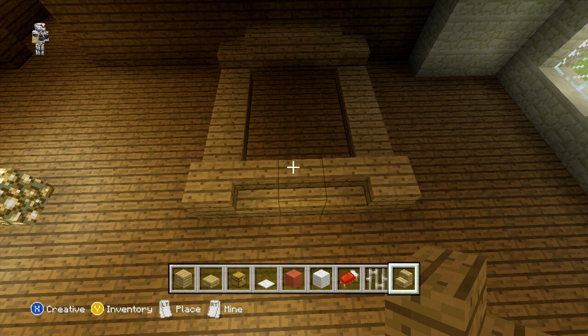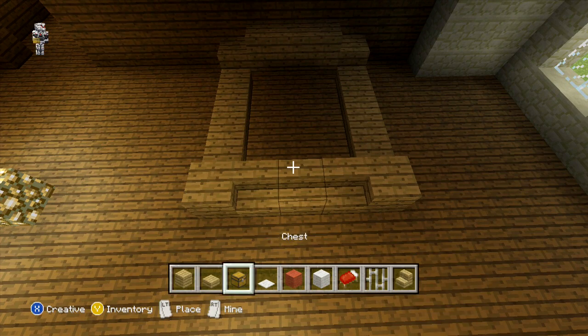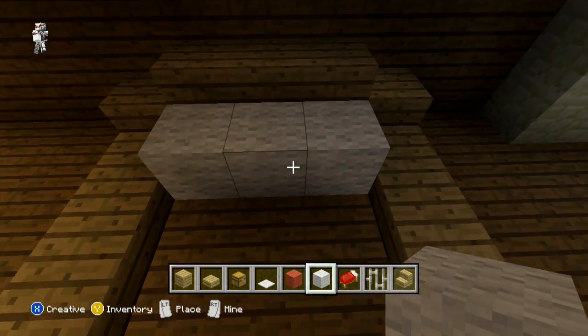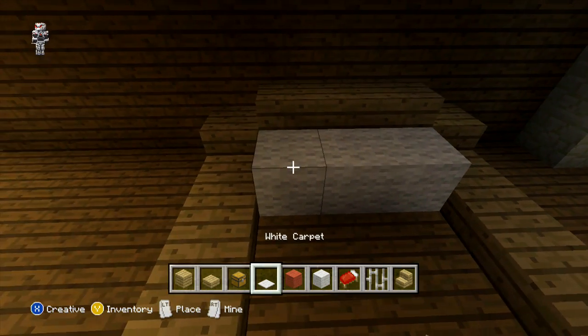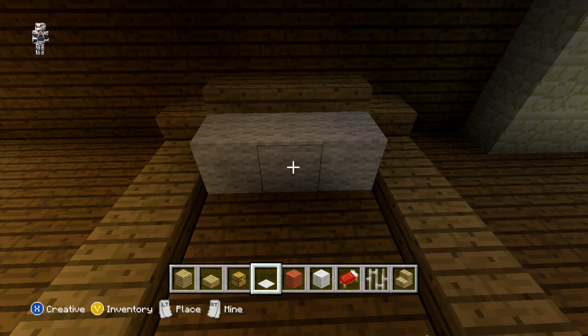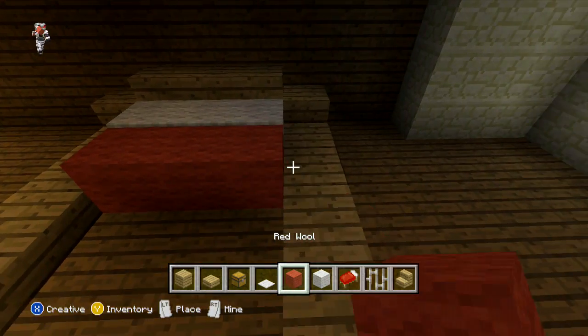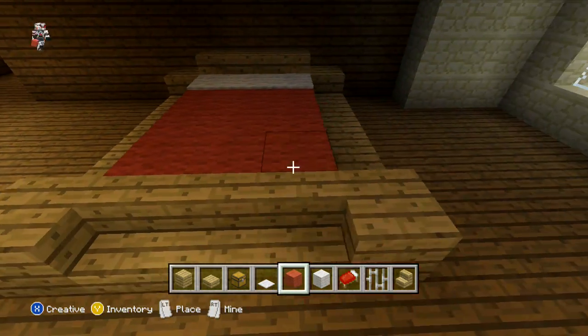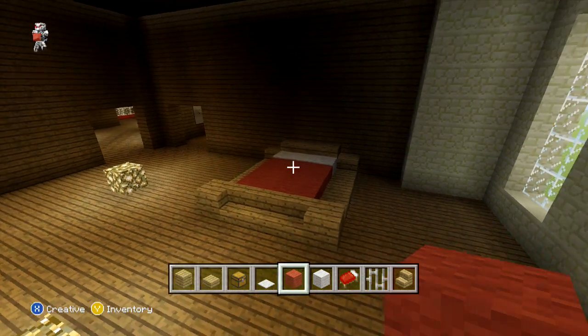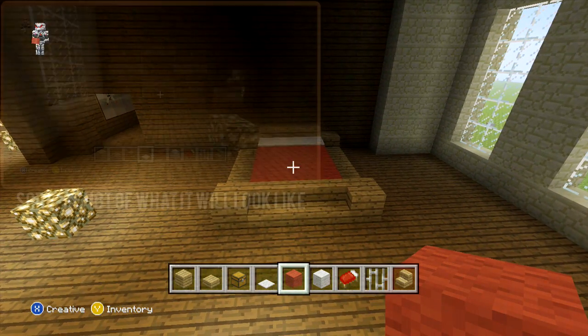That is now the main frame added for our bed, so we just need to add the actual bed inside now. So across the back row, we're just going to add our white wall with a row of carpet on top. We are actually adding the carpet just to add a little bit more height, so it does give the resemblance of a pillow. And then in front of that, on all of the remaining blocks, just using your red wool. That's our bed added.